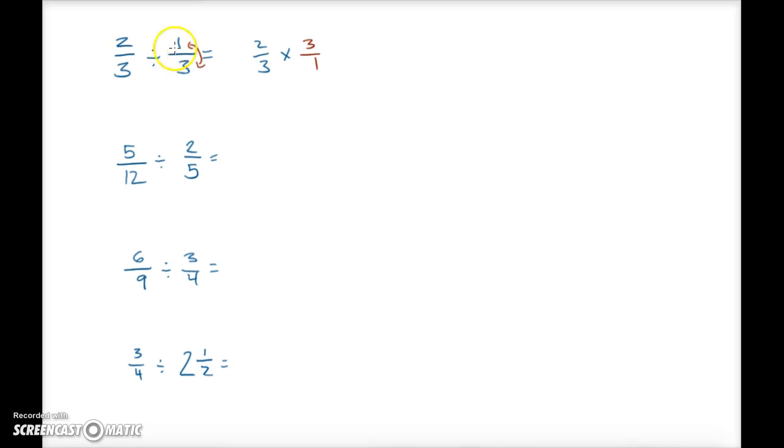Now 2/3 divided by 1/3, that was one of the ones that we did in the beginning. We said, oh, that's 2 because 1/3 goes into 2/3 2 times. Let's see if this whole reciprocal thing actually works and matches up with what we said. 2/3 times the reciprocal of 1/3. Instead of dividing, we're going to change the operation. We get 2 times 3 gives me 6. 3 times 1 gives me 3. 6 divided by 3, this is improper fraction. That gives me 2. That matches what we said earlier. So this method does work.